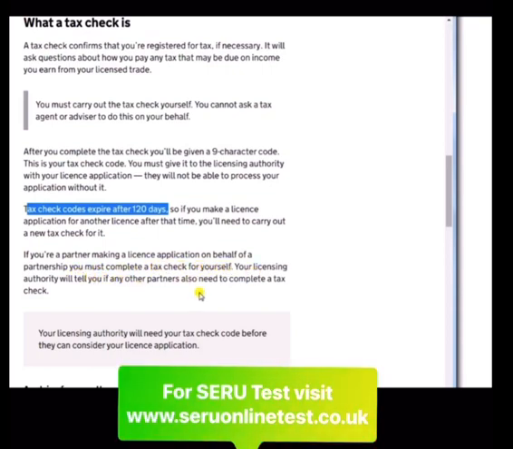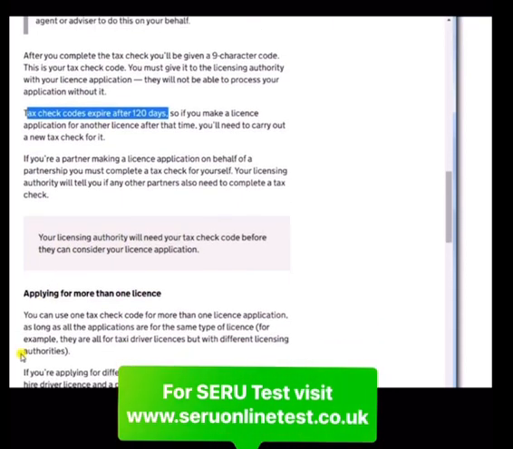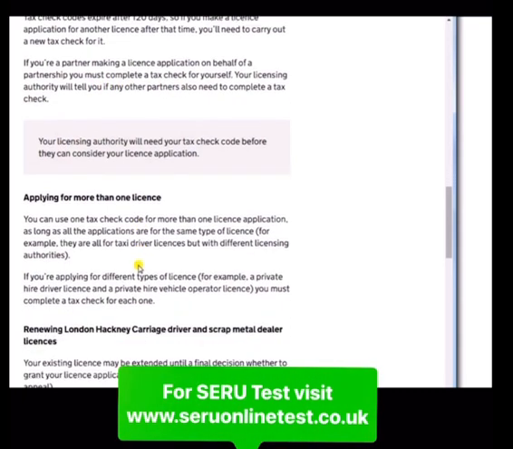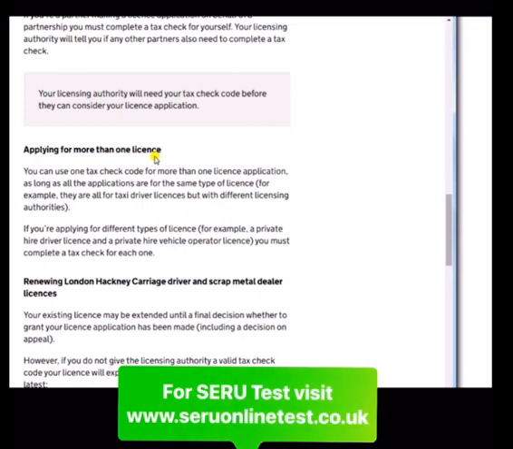If you are making an application on behalf of someone, you need specific details, but my focus today is not to generate for someone else. I'm generating my own one. I will put my own details, and after this you need to follow the instructions one by one.